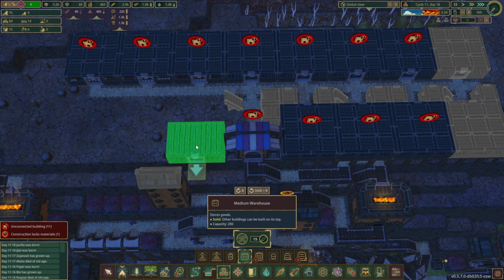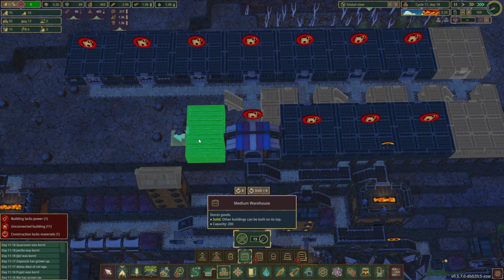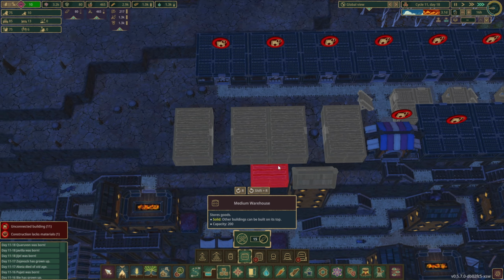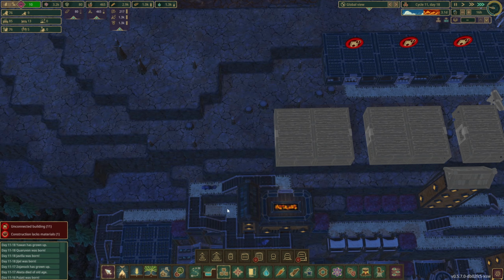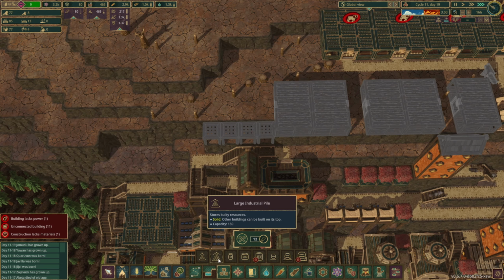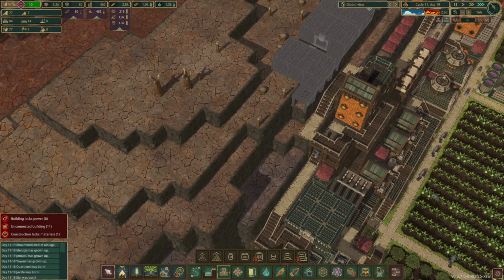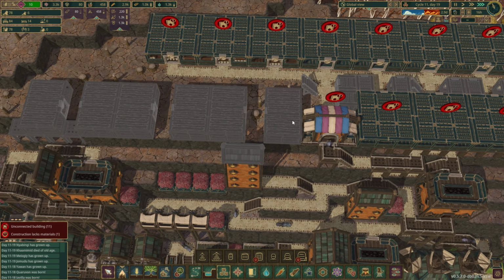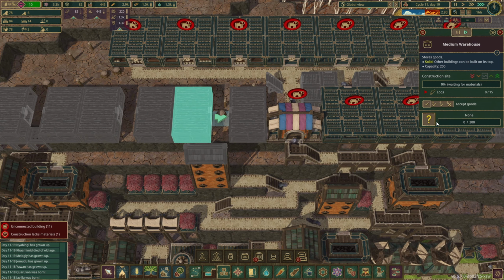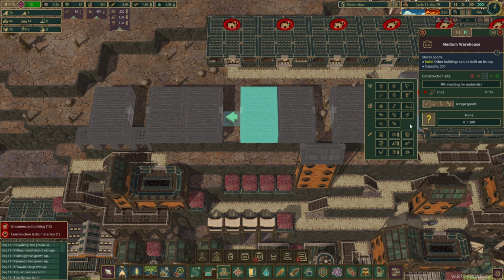Then we are going to start our warehouse project. So this is going to be, let's see, warehouse here. We're going to need some platforms. Yep, so this will all be warehouses, and then the question is, what are we going to store here? So we're going to want at least 2 for gears. That's 400 gears. That's pretty substantial.